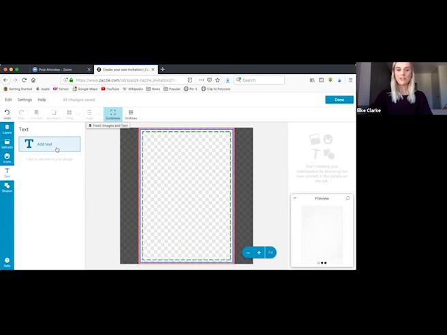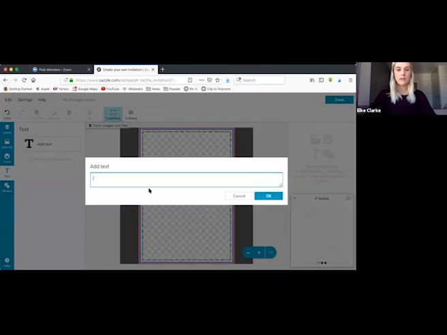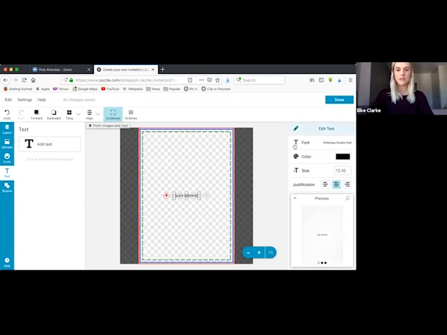Another Zazzle font hack that I want to show you is doing the curvature of the font. So I'm going to add text again. I've deleted my happy birthday James, and I'm going to say baby shower. And as you can see, everything is on the same line. We've got the letter spacing at 0, line spacing at 1. I'm just going to make it a little bit bigger, and a little bit bigger here. We're going to keep this at 1. Okay, so now I've got my letters and they're a little bit further apart, which I like.